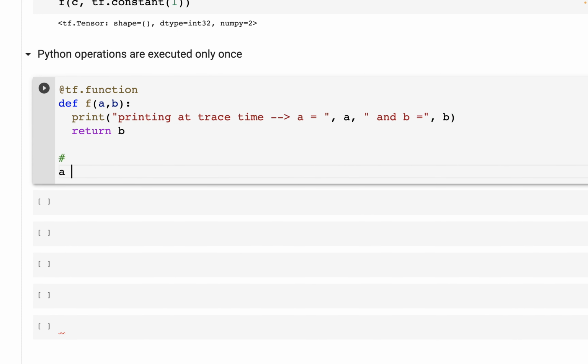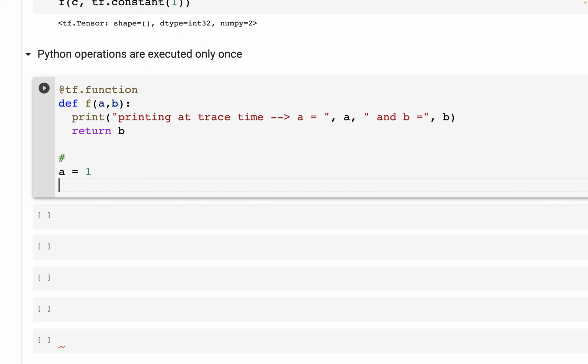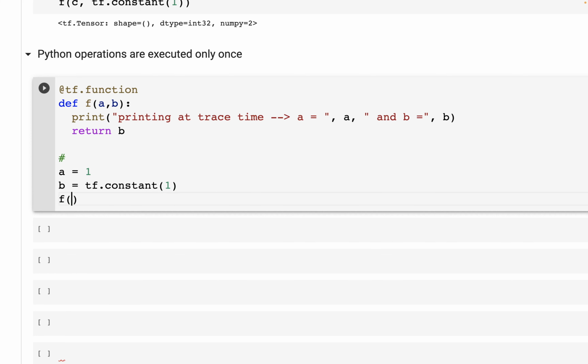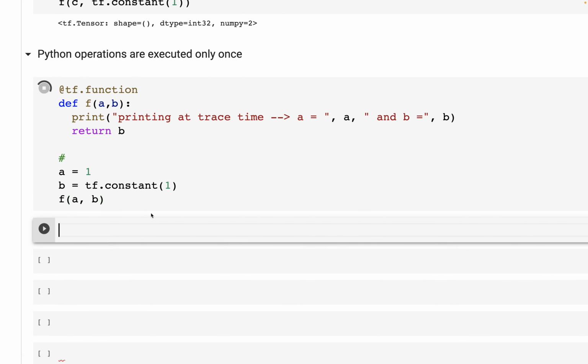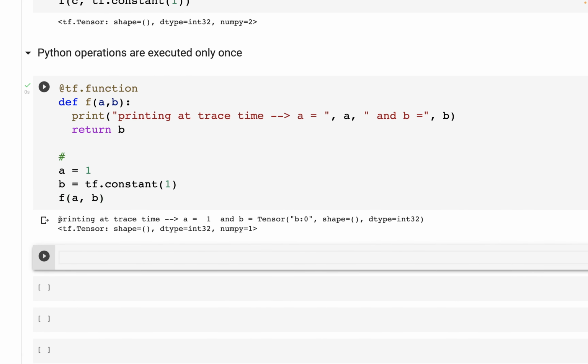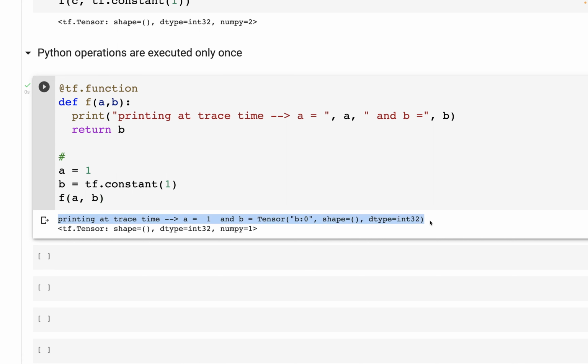So the first item, let's say we set the value of a is equal to 1 and we set the value of b is equal to tf.Constant, and let's say the value is again 1. Now if we call the function with the input arguments a and b, and when we look at the output, we see that during tracing in the first cycle, the print statement was executed.